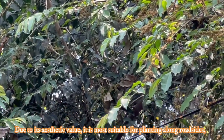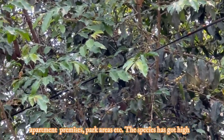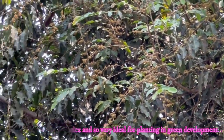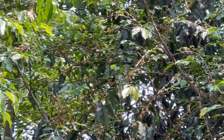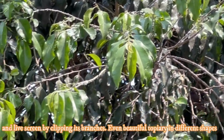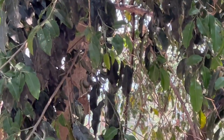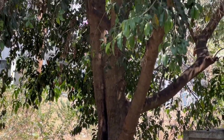Because of its aesthetic value, the tree is most suitable for planting along roadsides, in apartment premises, parks, etc. The species has a high pollution tolerant index and is very ideal for planting in greenbelt development, to serve as a barrier and to act as a sink for air pollution. It is one of the most suitable Indian tree species to make beautiful hedges and live screens by clipping its branches. Even beautiful topiary in different attractive shapes can be made by trimming its branches. We can see Putranjiva trees in Delhi along Racecourse Road, on the road leading to Rashtrapati Bhavan from India Gate, at Shakti Sthal, and in front of Teen Murti Bhavan.